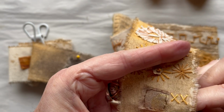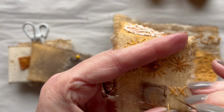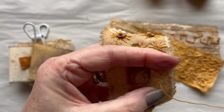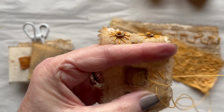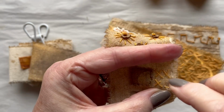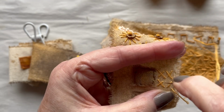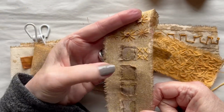I will go down here. Normally you would stitch there, but I will want to see how it looks, so I will do it like this instead. To see if I like it. Yeah, I think I do.